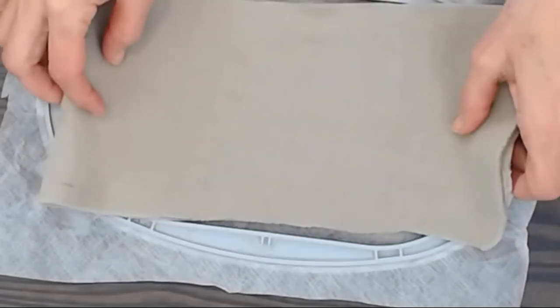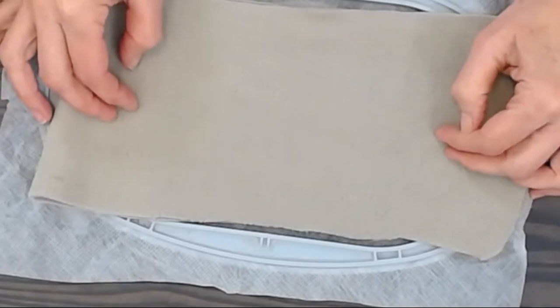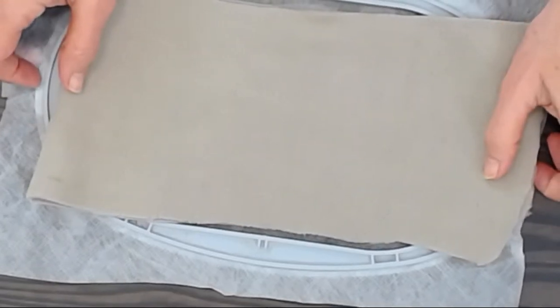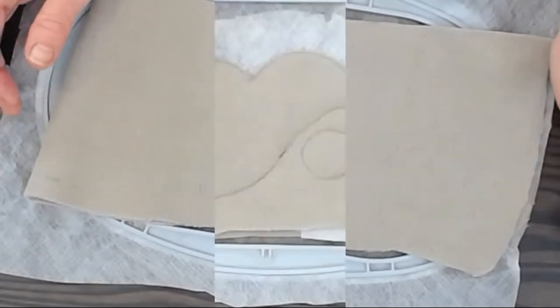The applique stitch has three stages. The first stage is a single stitch. Take it to the machine and we'll show you how we proceed from there. It finished single stitching and then I'm going to come and cut away the extra fabric here.